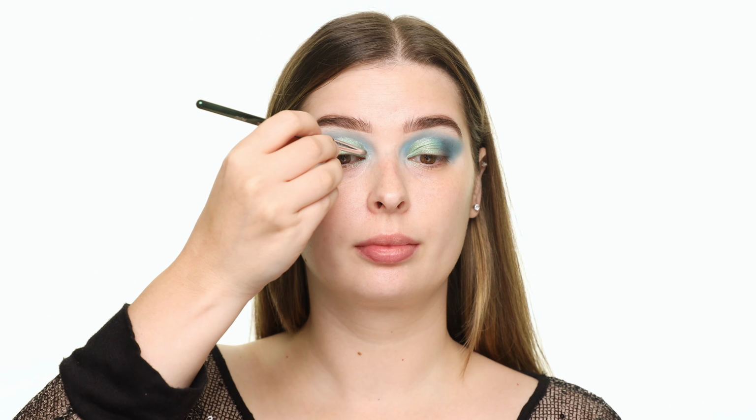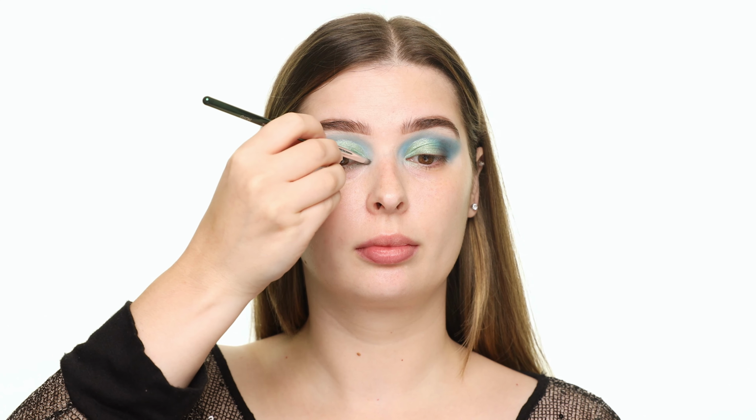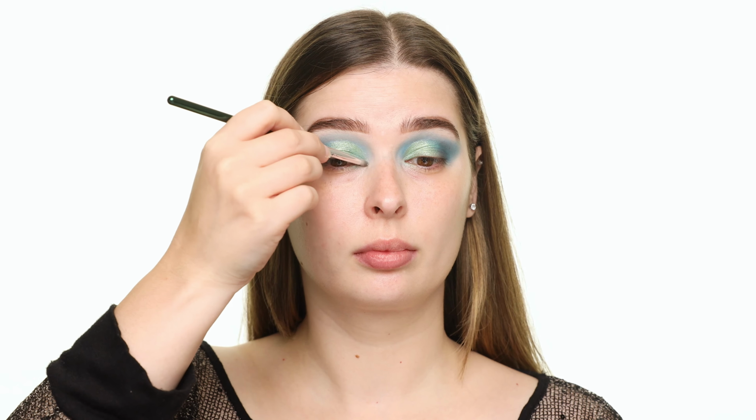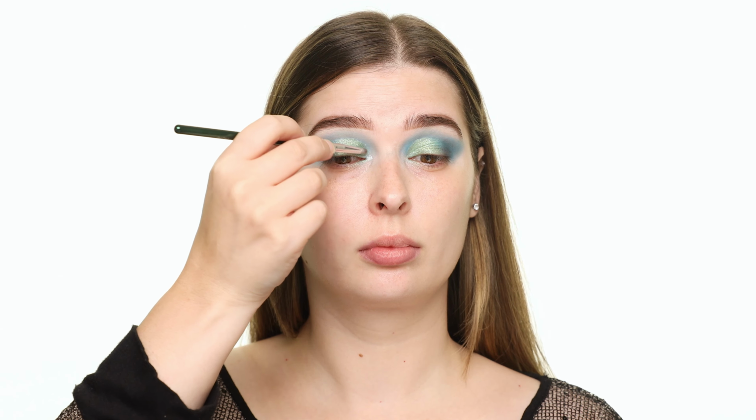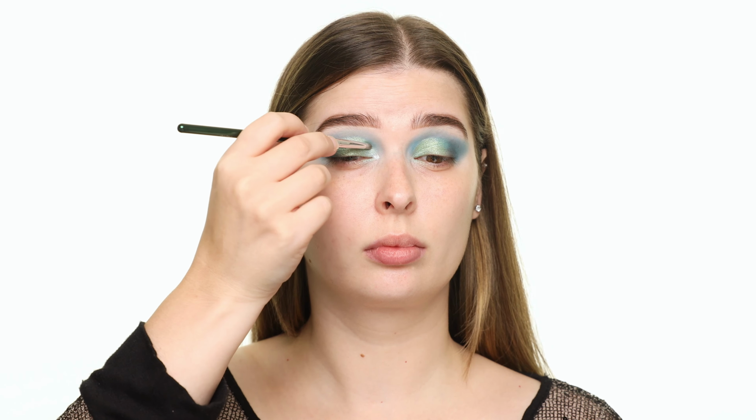Finally, I'm popping the shimmery silver shade called Dimension C131 onto the inner corner of my eyes, taking it up into the green so that the two blend together flawlessly.